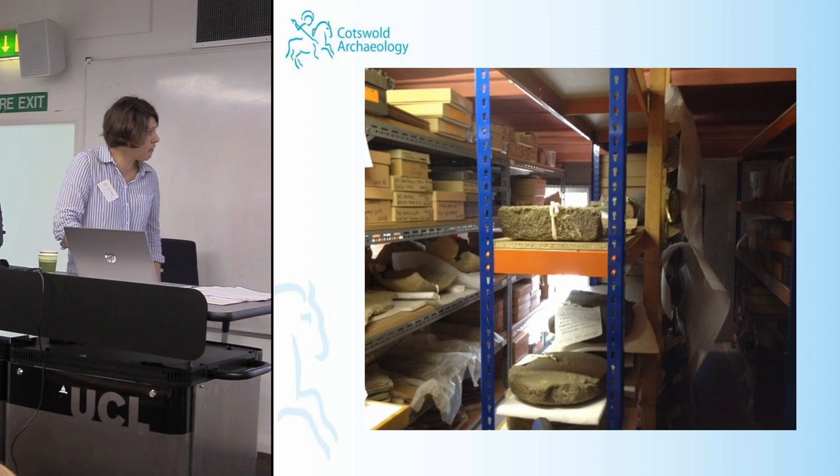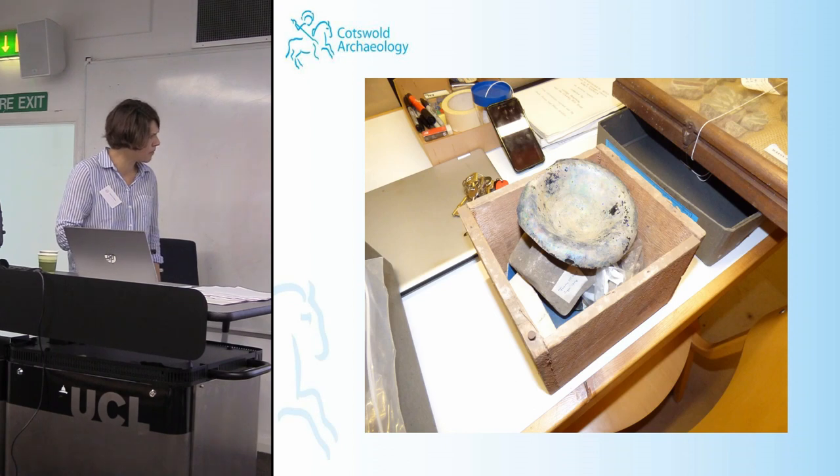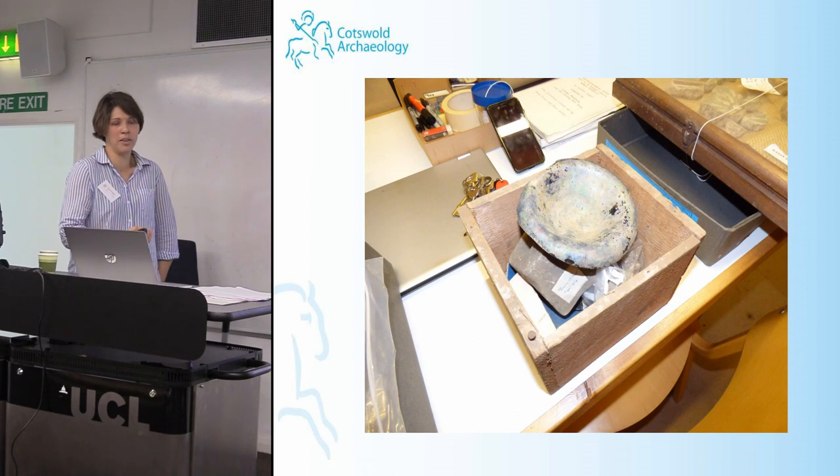Stroud's stores are not massive, but not the worst I've ever been into — in comparison to Gloucester, it was like Harrods. The archives were a mixture of development-funded, university, volunteer, and antiquarian sites, such as Witcombe Roman Villa. All were pre-PPG 16. There were some fine examples of packaging — cigarette boxes with tiny writing, lots of ice cream tubs, and strange wooden boxes containing a random assortment of unmarked material. With unattributable finds in unlabelled boxes, we had to ask: what is the value of keeping the contents?